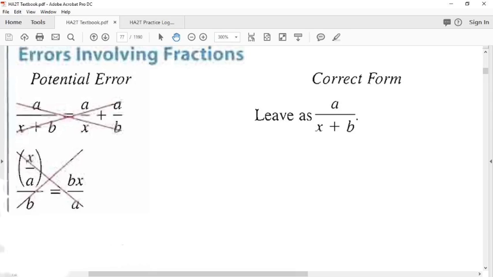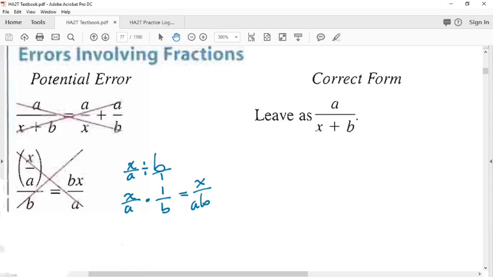Okay, so I'm going to leave that first fraction. I'm going to say x over a, and I'm going to divide it by b. Right? That says x over a divided by b. Now, if I'm dividing right here, what would you do? Yeah, do that thing you just said. We're going to multiply by the reciprocal. The reciprocal of b is 1 over b. We just put a 1 underneath it, and then we flip it. Okay, and then if I multiply this, what do I get? I get x over ab.